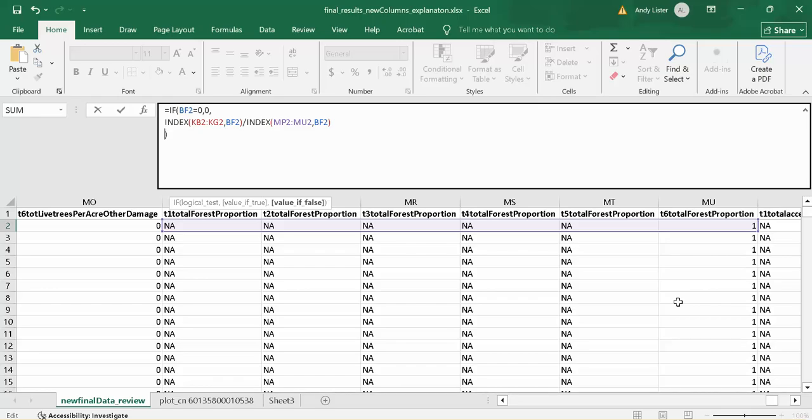What we do in order to do that is divide trees per acre of land, which is going to be this, by trees per acre of forest, which is that. In this example, because proportion forest is 1, we divide by 1 and we get 159 point whatever.